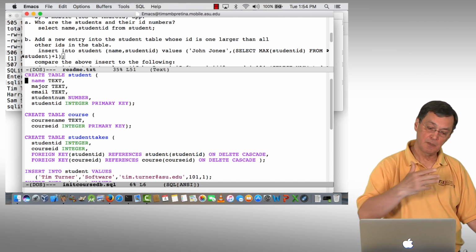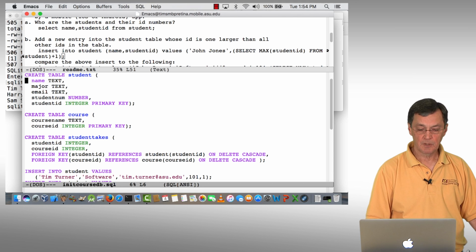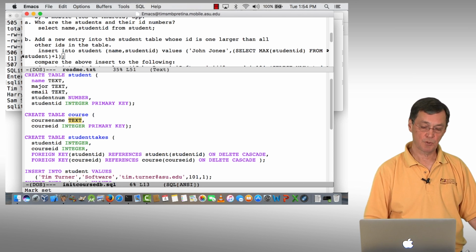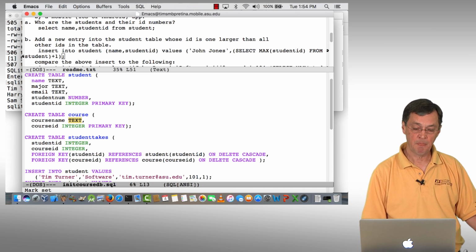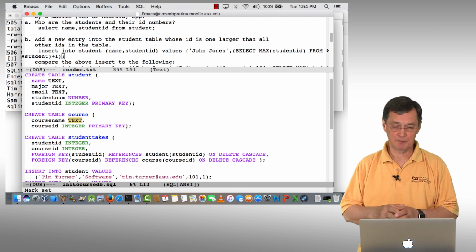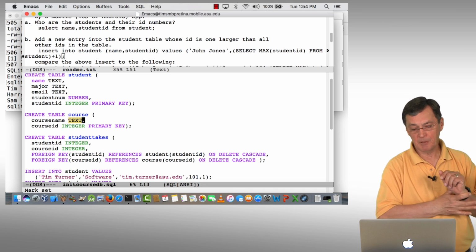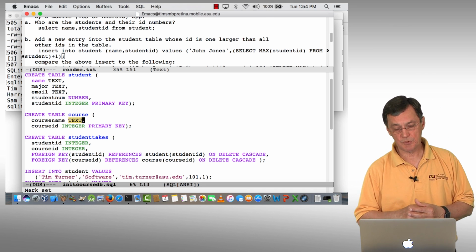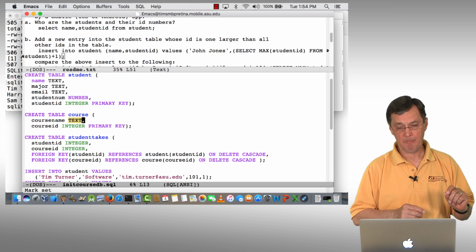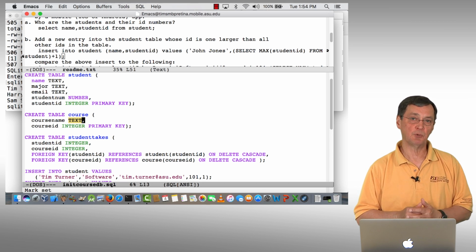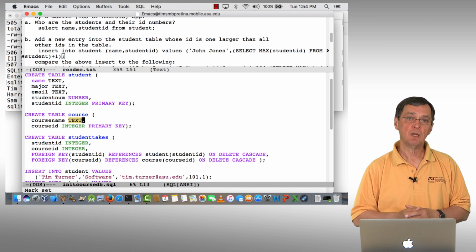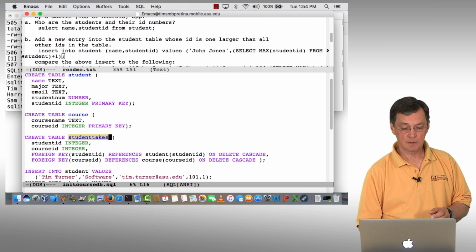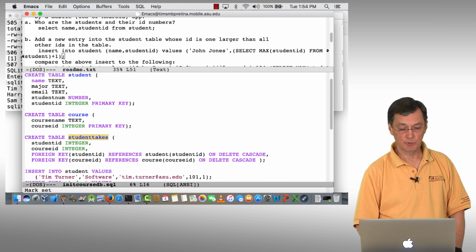And then it has a primary key. We just call it student ID. In the course table, there's the name of the course, and then just a primary key for it, which is an integer ID. So we're not keeping, obviously, the same information that you'd normally keep, but nevertheless it demonstrates those two. And then in order to represent a relationship between the student table and the course table, for example, a student takes a certain number of different courses, we use a student takes table, and that really has only 2 pieces of information, a student ID and a course ID.